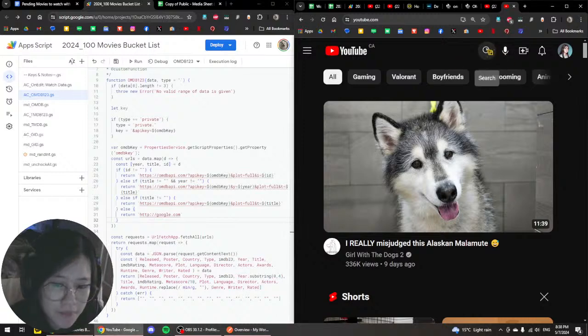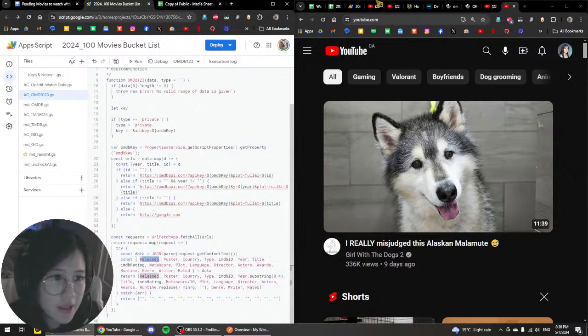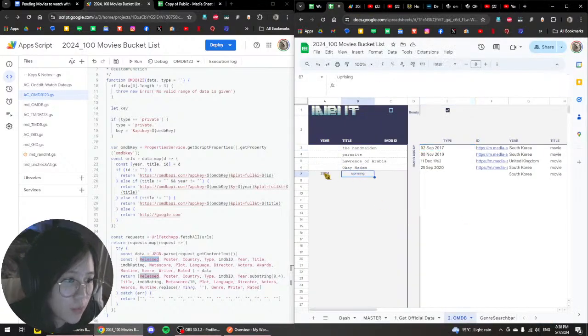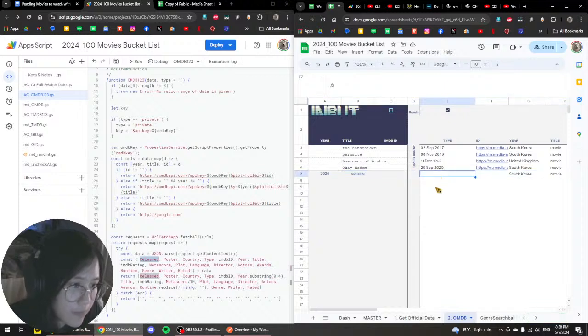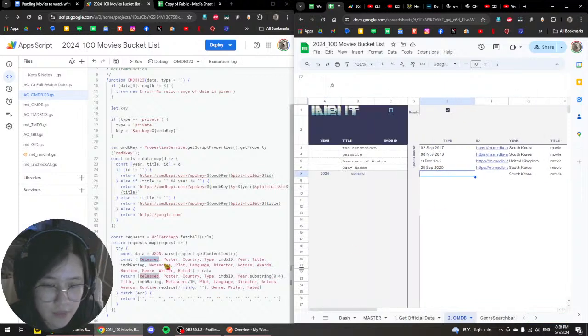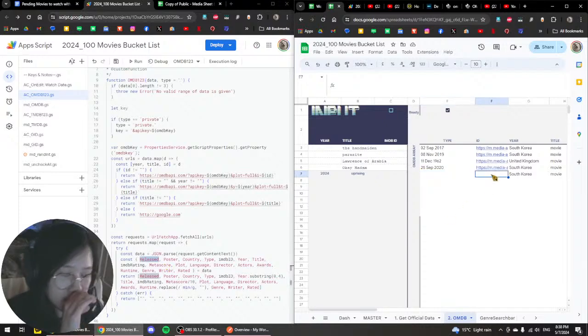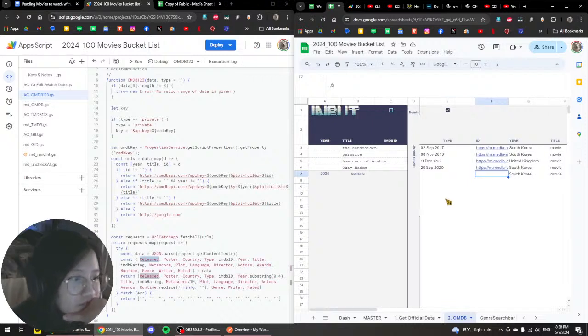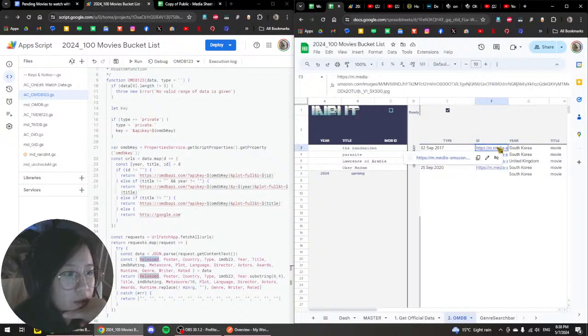Okay, what was I gonna do? Okay, so this release thing seemed like a good idea, but when I tested it, I put a new movie up here, a movie that hasn't been released, and it doesn't tell me the release date, so it's not a data point that I want. And it also doesn't give me the poster.